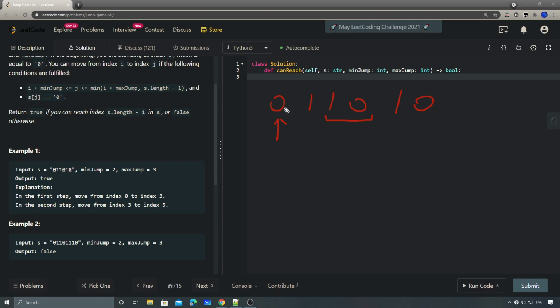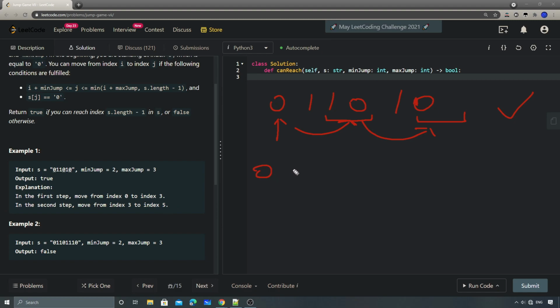From there, since the ones are cells we cannot do anything with, but from here we can do another jump of 2 to 3, which reaches here. That's the second jump, which includes the last one. That's why this one is true. Since we have 0 at the end, the answer is true.